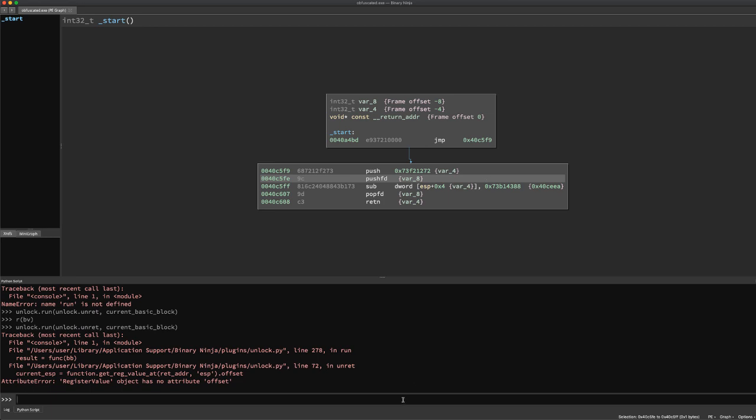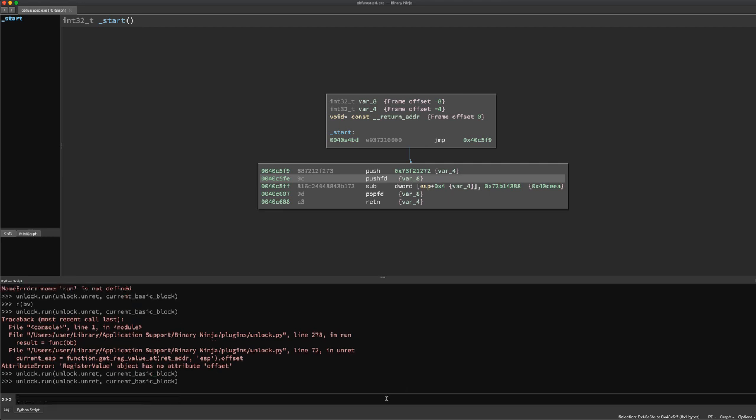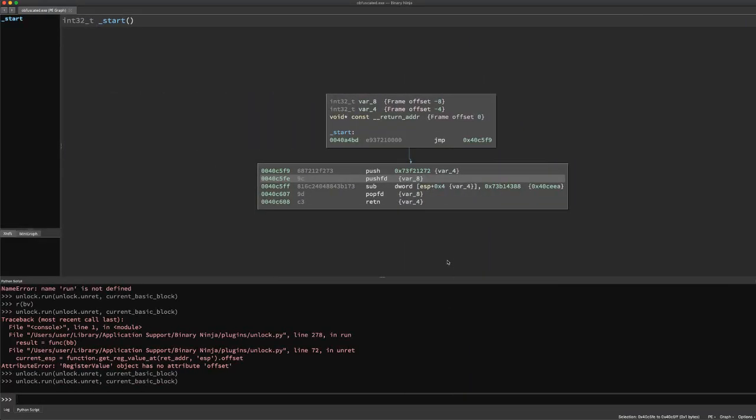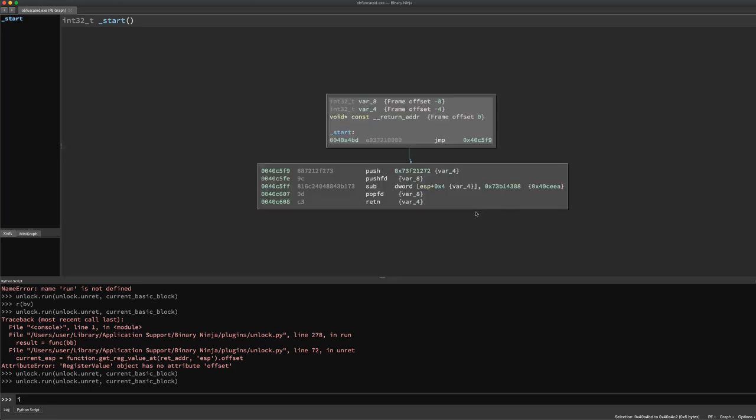What have I done to our state? Huh. I think it just completely messed up data flow somehow.